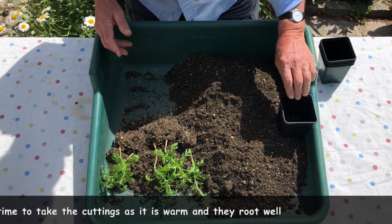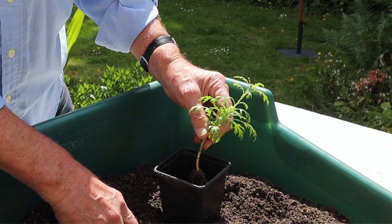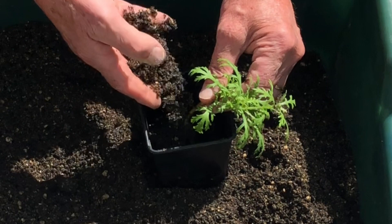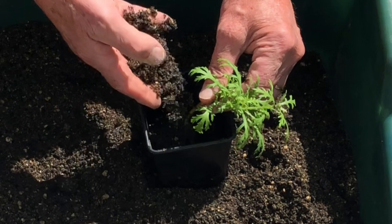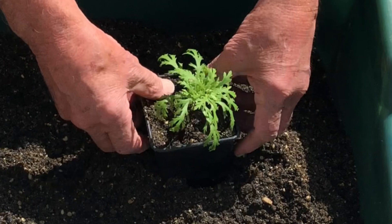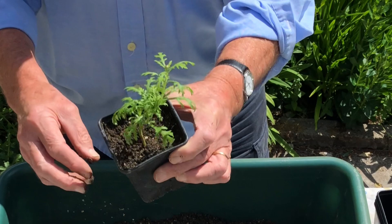So you're all happy with potting on, I'm sure. A little bit of soil in the bottom, hold the plant in the middle of the pot, and then trickle the compost around it. Let the roots go down as far as they can, then just gently trickle the compost around the roots and make sure there's good contact between the compost and the roots. Just gently firm it down. There's room there for us to water it and that water will work its way down. So that one's ready to go.